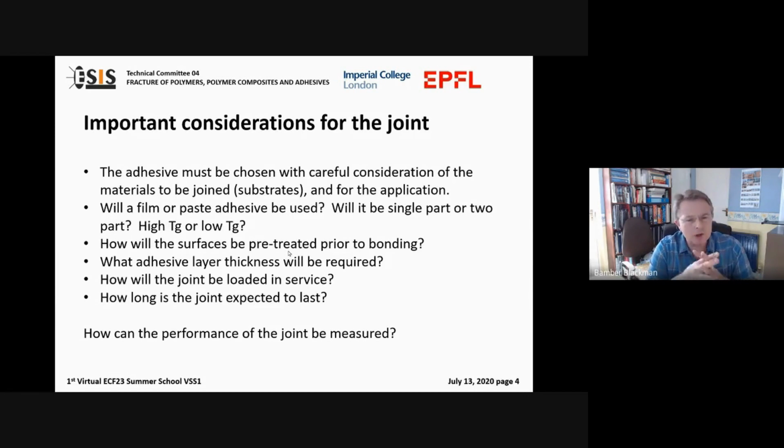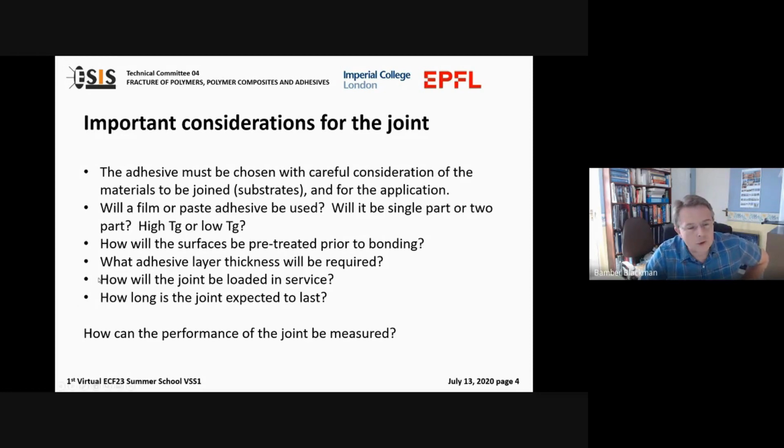In terms of bond line thickness, the applications that I've mentioned tend to have bond line thicknesses which can be quite carefully controlled. So the bond line thickness is an important parameter. So quite literally, how thick is the adhesive layer between the two substrates, and how that will influence the failure. In the second part of the presentation, Tassos will talk more about where it's harder to control this, and you may have wide variations in that bond line thickness.